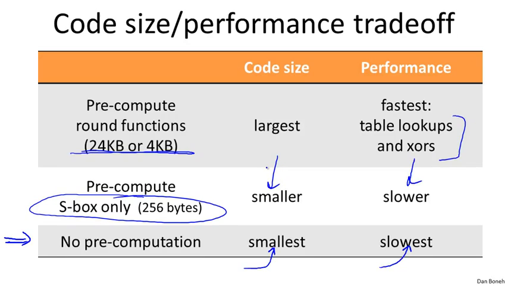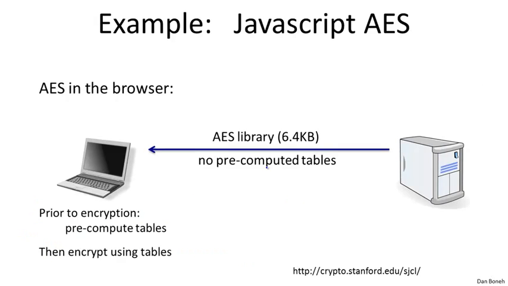Whereas on low-end machines like 8-bit smart cards, or think of an 8-bit wristwatch, you would have a relatively small implementation of AES, but as a result, of course, it won't be so fast. So here's an example that's a little unusual. Suppose you wanted to implement AES in JavaScript, so you can send an AES library to the browser and have the browser actually do AES by itself.